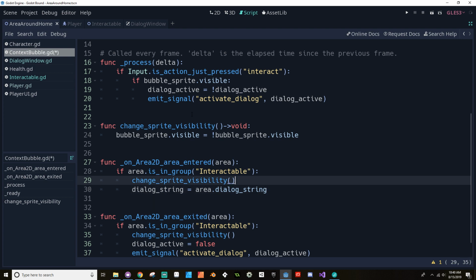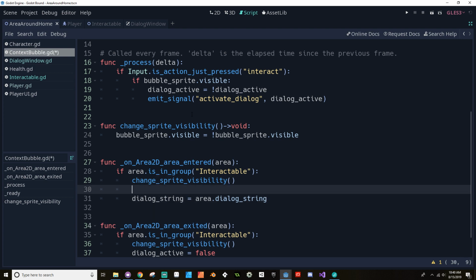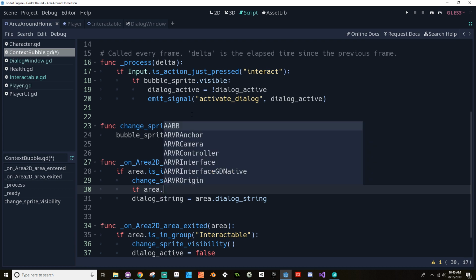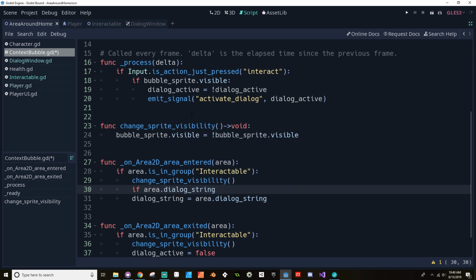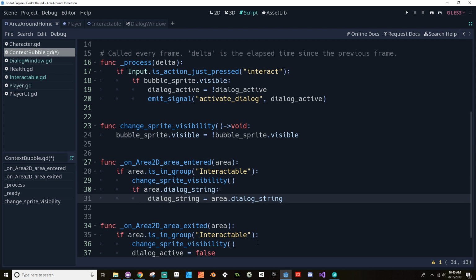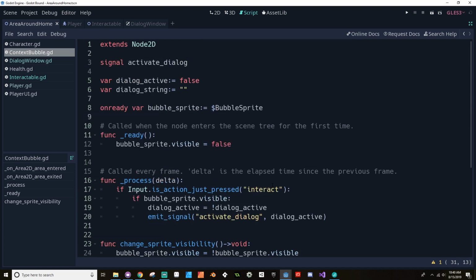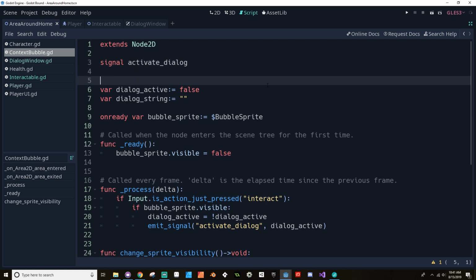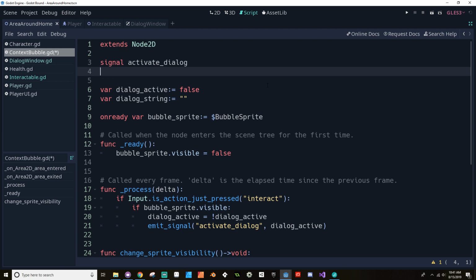And I want to protect against the null. So I want to say if area.dialog string, meaning if one exists. And then I'm going to have to also pass, let's pass it as a separate signal. Let's pass it as like set dialog.